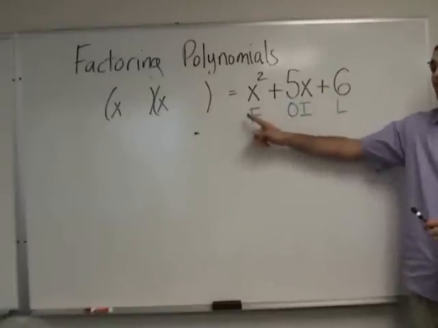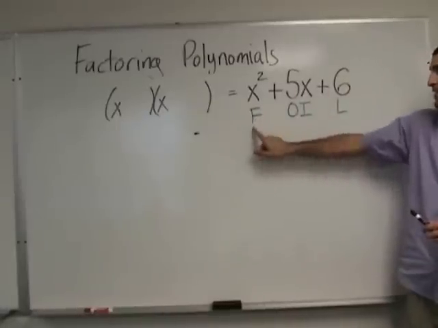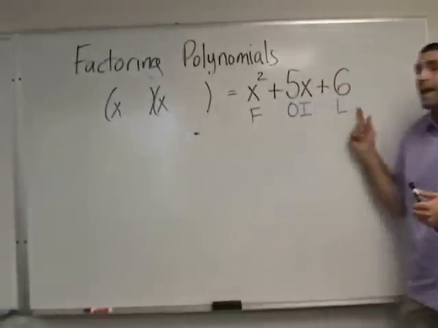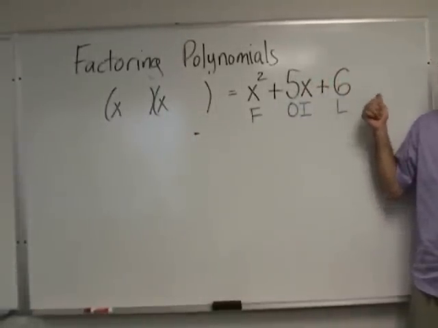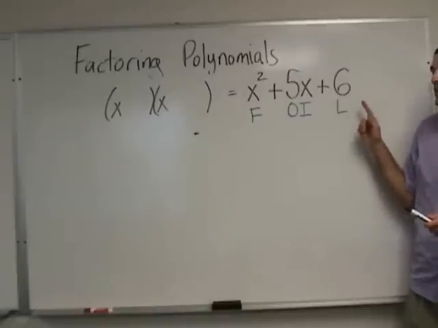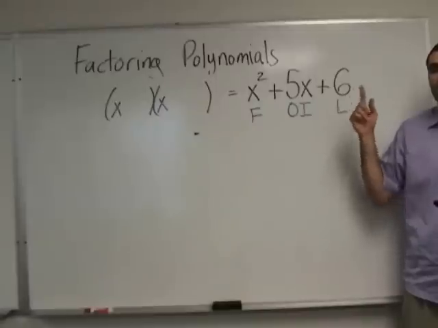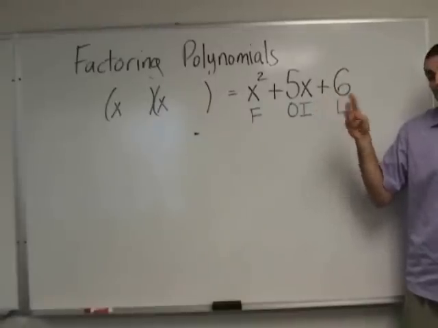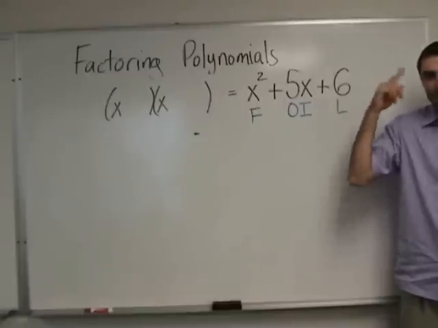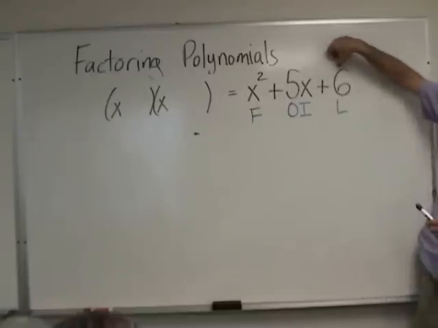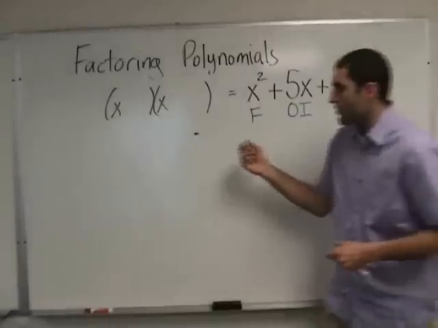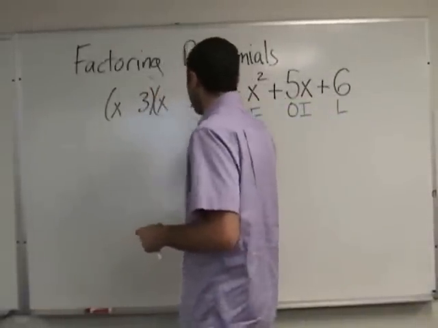Because F is what times what equals x squared, and L is what times what equals six. And O and I you already have to add. So what times what equals six? Two times three, or three times two, or six times one, or one times six. Keep that in the back of your mind. Think of all the numbers that multiply to six. Factors.